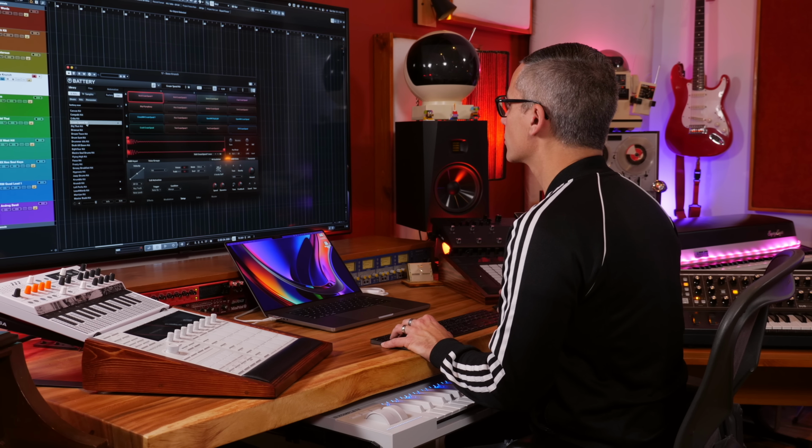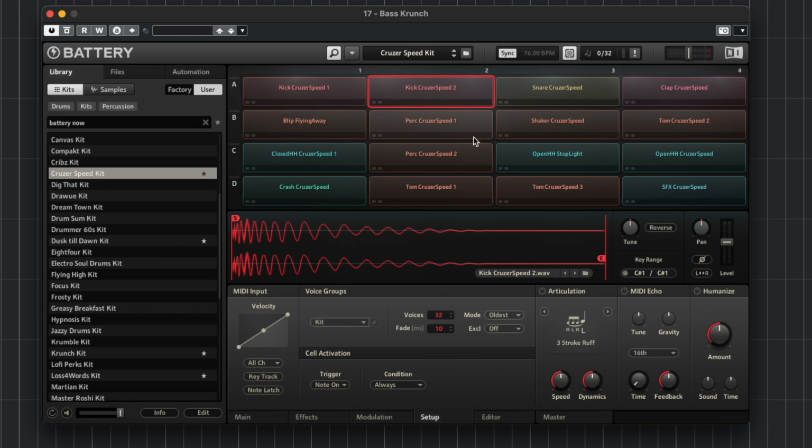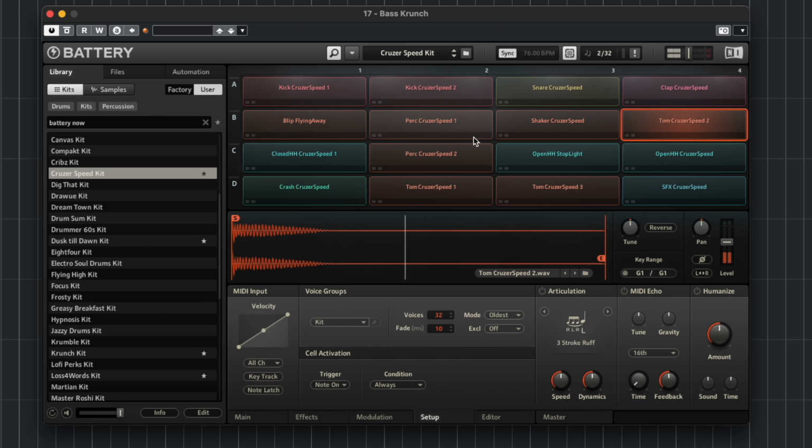Let's also have a look at the Cruiser Speed kit. This one comes from Platinum Bounce, another expansion. Really nice, deep, clicky kick. So mostly drum hits on this one.